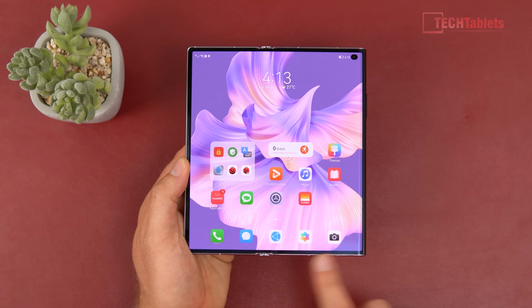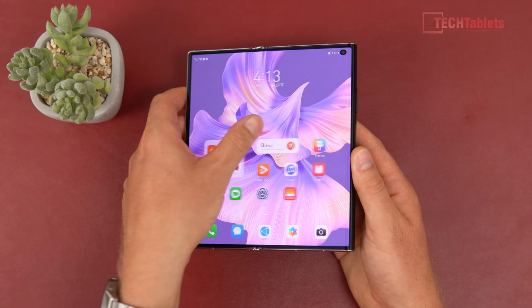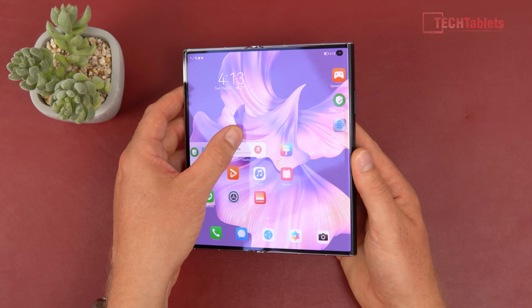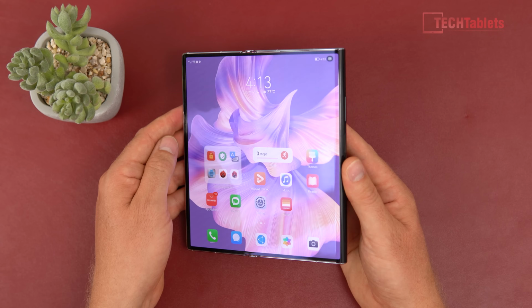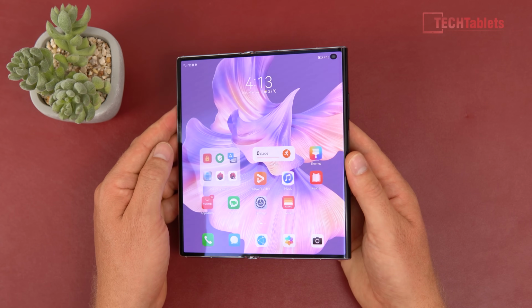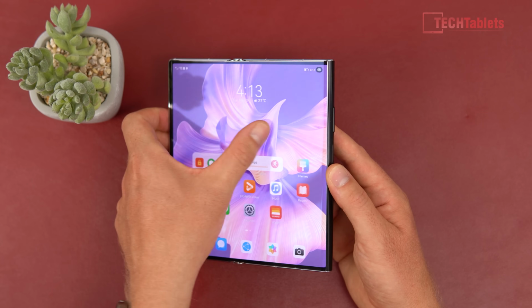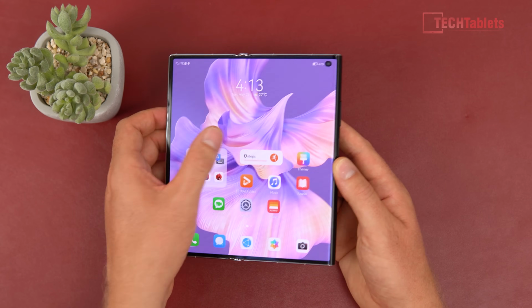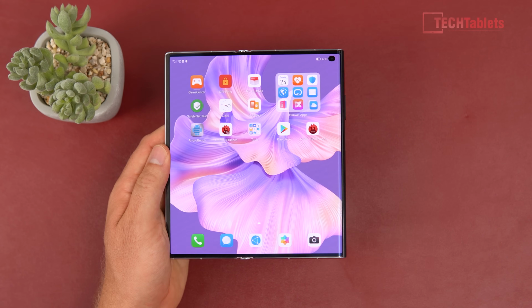So around the outsides here, that's all a metal frame. When I run my finger over where the fold is, it's probably the best fold I've seen. The crease is very, very hard to see. You have to get it in the reflection to really see that fold. And again, just running my thumb over that, I can't really feel that fold at all. So they've done such a good job with that.